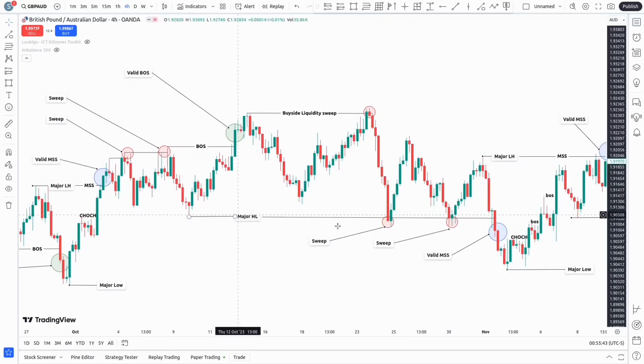Price tried to break this major level, but failed. We see this long candle. It closes here, but the second candle opens below, then closes inside this range. This is a liquidity sweep. When you see this second candle move back into the range and close, it is a liquidity sweep. This candle swept liquidity.